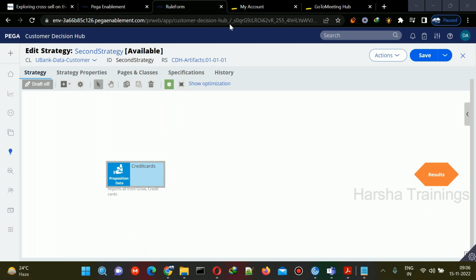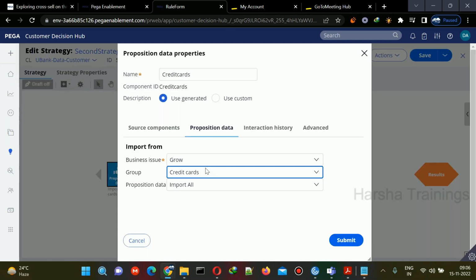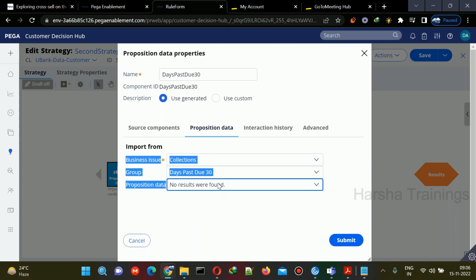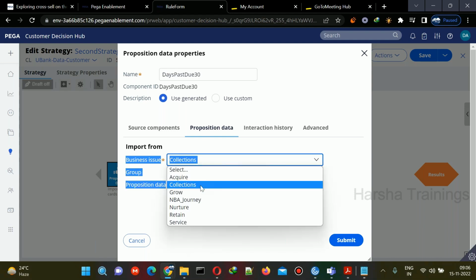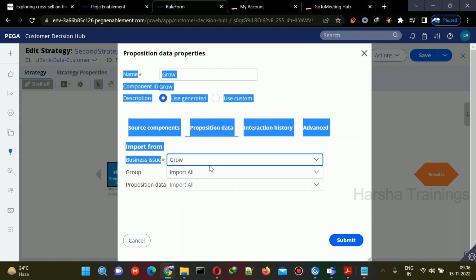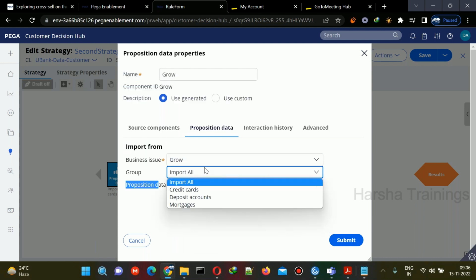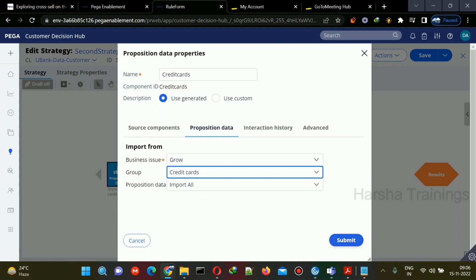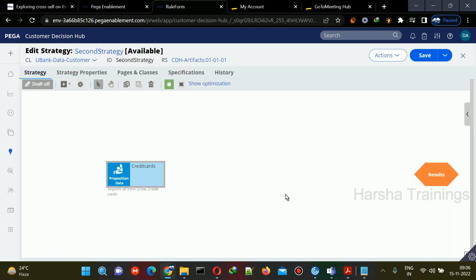Okay, so like this, depending on whatever the SR class that you select while creating the strategy, you can select the offers from different issues and different groups. That is the purpose of that strategy result class that you select there. There is no restriction because while creating you did not restrict to a particular group or particular issue. Okay, got it? Fine. Now I have imported the propositions.